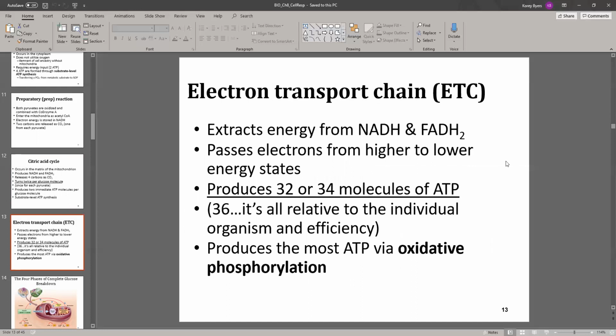They're passed from protein to protein to protein, from cytochrome complex, and we're able to use that energy and these hydrogen ions from NADH and FADH2 and store them in the mitochondria and create a gradient. So you should probably remember this from chapter 7. We're going to be utilizing chemiosmosis. We can use those hydrogen ions to flow directly across ATP synthase and make a ton of ATP. This is called oxidative phosphorylation, and it makes a ton of ATP.